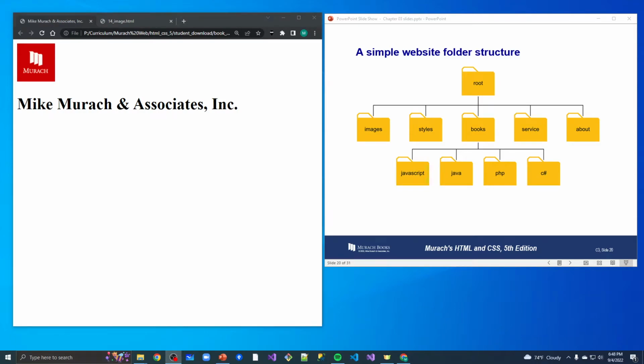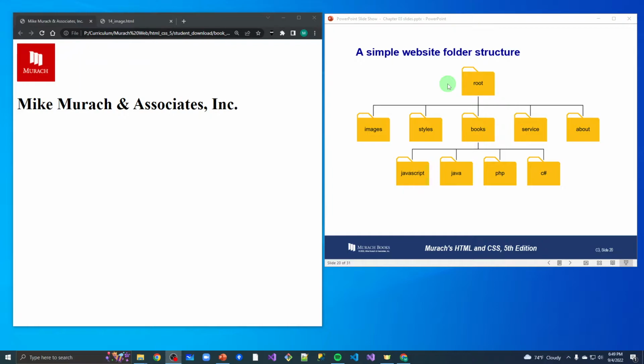All right, I want to talk about website folder structure. This is the structure of our folders and files that are put on our web server for delivery to people. We haven't talked about this in detail, but the place where we put our index file, that very base directory, is called the root directory. That's always considered the root of our website. Our index file, index.html, needs to be in that root folder.